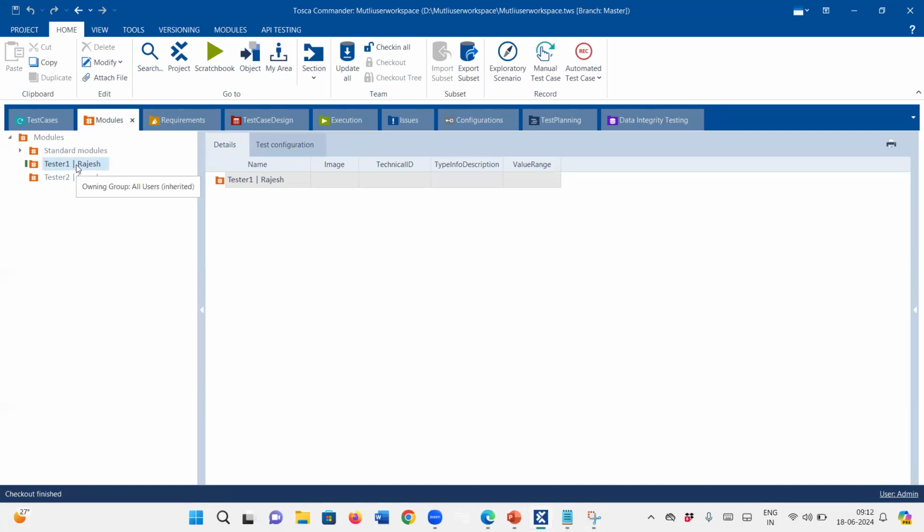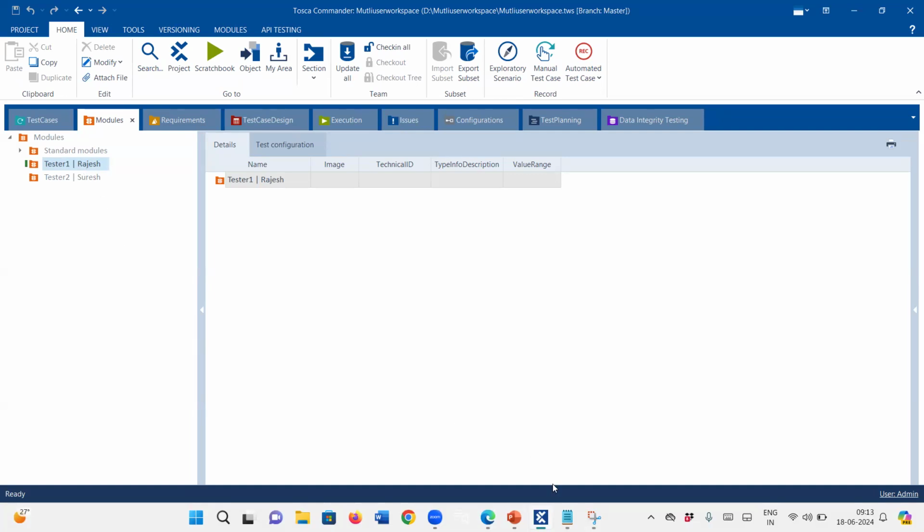What is this checkout doing? It is freezing: if Suresh has joined with his own credentials, he can't access Rajesh's folder since I have checked out. For me it is showing green; for Suresh, it will show red. It states that in a multi-user workspace, if one person is working in their own folder, you can't go and touch it. If I am doing the work and you're doing the same work and it clashes, then it's all gone.